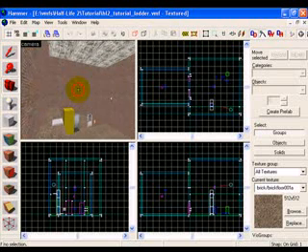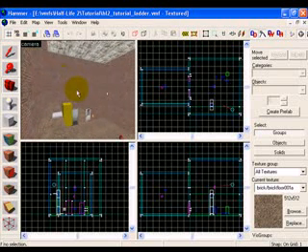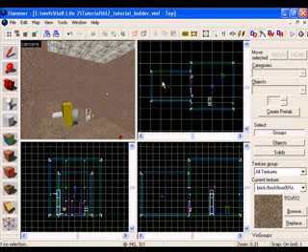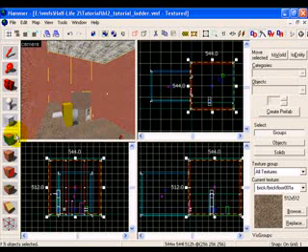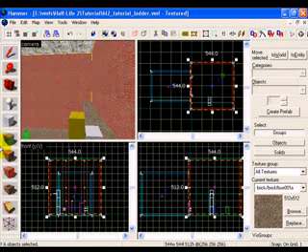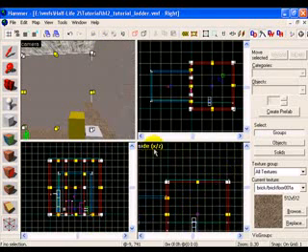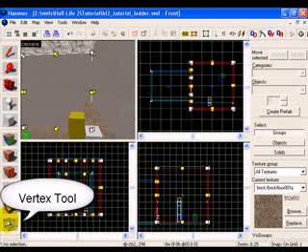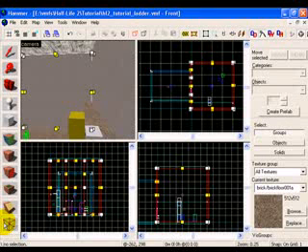Okay. So first of all we need to try and get the sky into our map. Now I realised in the previous tutorial I explained about this thing over here before, and I explained about it again. Sorry about that if anyone is upset about it. But anyway, I realise that I have not spoken about the vertex tool yet, which is this tool here. What this does is it selects a brush and displays all the corners and centers and stuff like that so that you can bend it, which is what someone else was asking about last time.